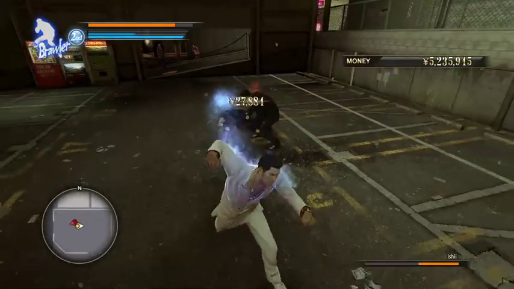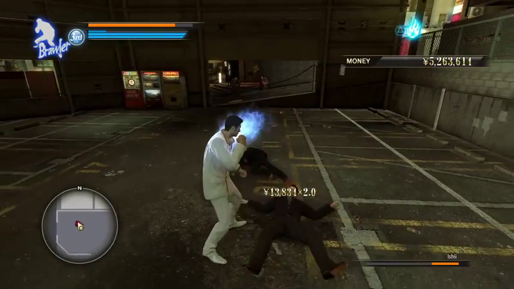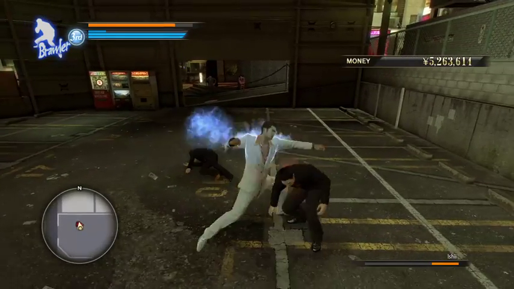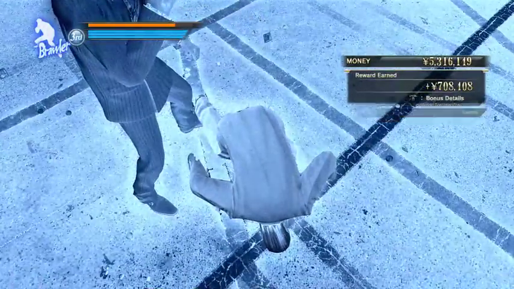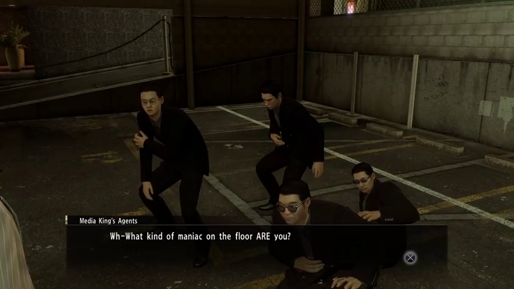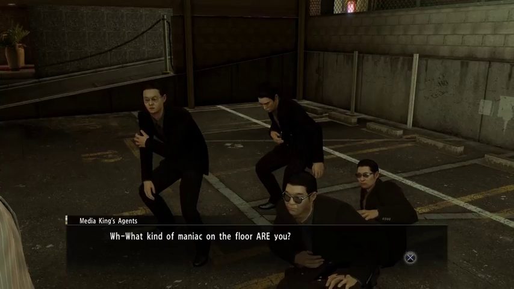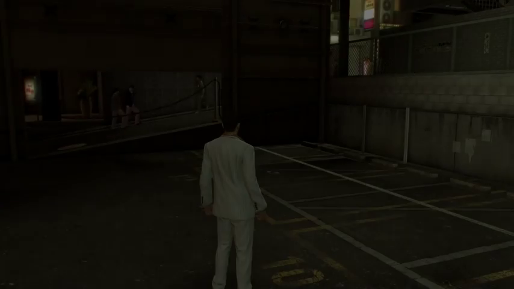I wish Kazuya had a double quick step like he does in Kiwami 2. Because in Kiwami 2, he's only got the one fighting style because it runs on the Dragon engine, not on this engine. Alright. Cool.